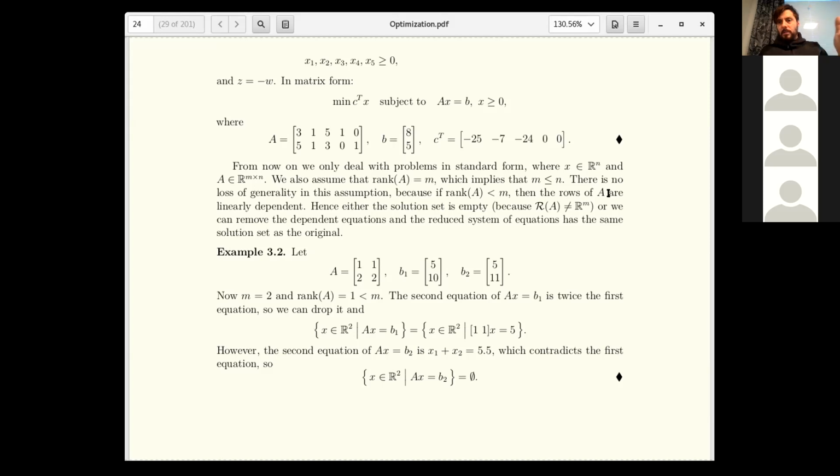So if we give it in this format, if it's a deficient matrix, if the rank is lower than the number of rows, we may have a situation where it doesn't have a solution. So let's assume first that we check whether the rank is full. If it's not, then we reduce it, and in that process we will find if there is a contradiction in these constraints. There may or may not be. But let's assume now that the rank is full, in the sense that the number of rows, which we take to be smaller than the number of columns, is the rank of the matrix.